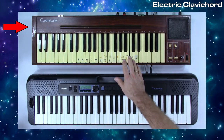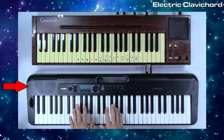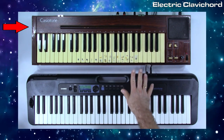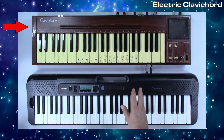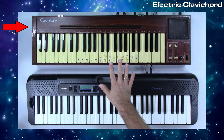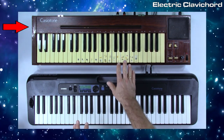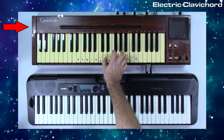You could get away with it as a clavichord, but clearly the CT-S300 definitely sounds like a clavichord. The CT-201 is a clavichord in another universe, which is probably where we are right now. But that might not even be working properly. I'm not sure on that one. But still, this sounds like a clavichord. That doesn't really, unless you do little staccatos.